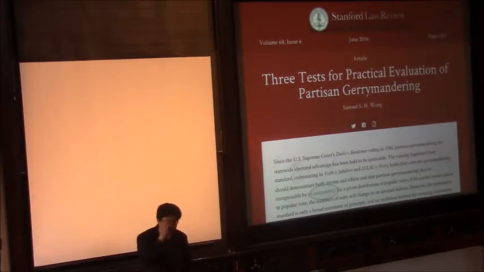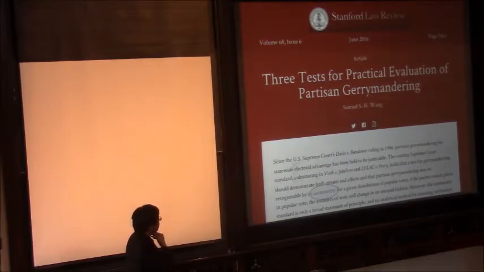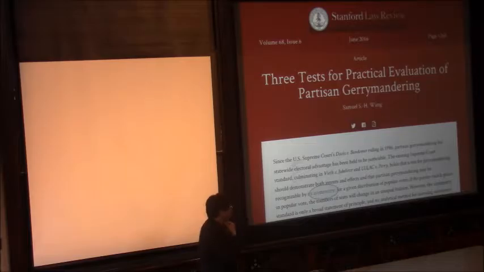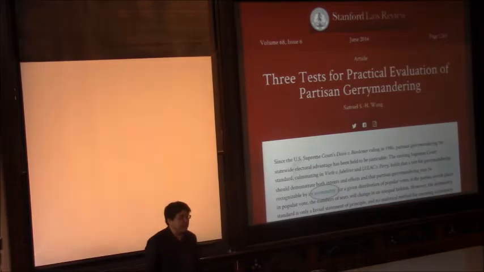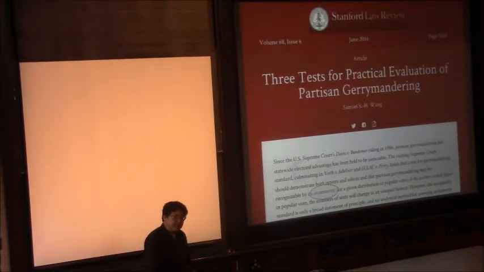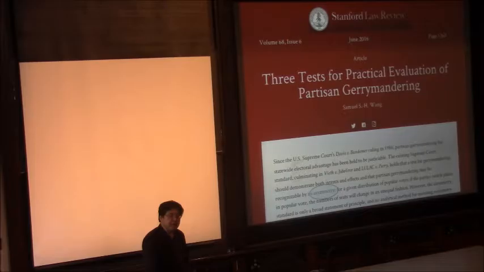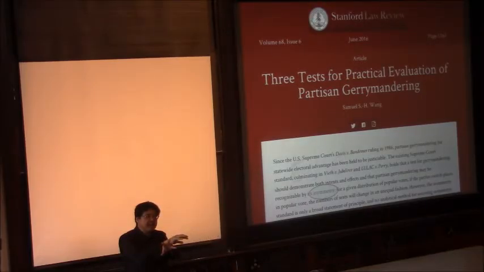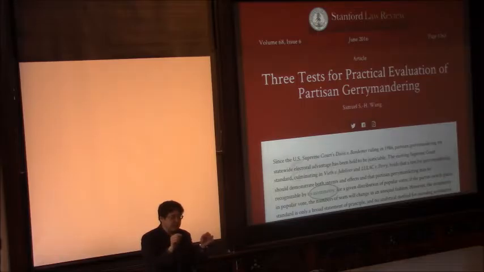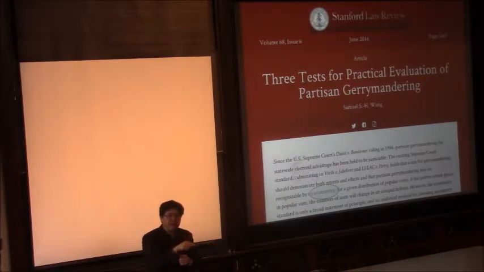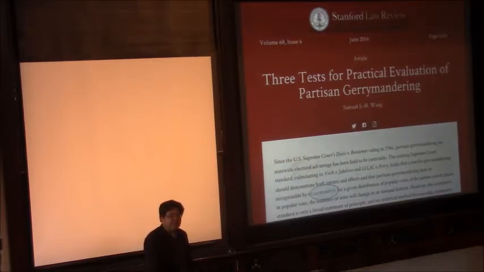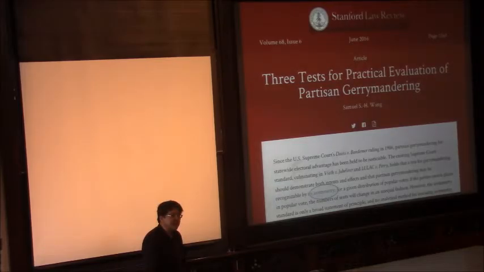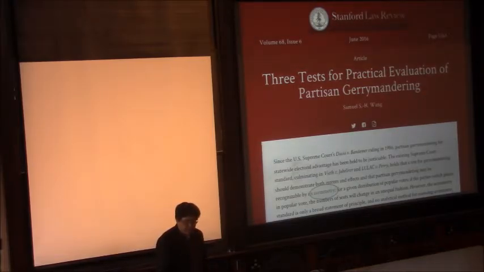So, my effort in this regard is an article that I invite you to look up once we're all done in here. And it's this article that I wrote from the Stanford Law Review called Three Tests for Practical Evaluation of Partisan Gerrymandering. And this builds on an idea that five justices of the Supreme Court have said is an interesting idea that they might be able to sign onto. And the idea is one of partisan symmetry. And the idea of partisan symmetry is defined as follows. A symmetric scheme is one in which if the two parties switched their shares of the vote at a statewide level, then they would switch the number of seats they got.